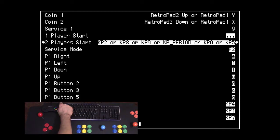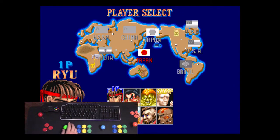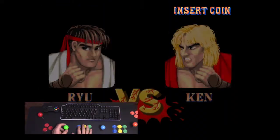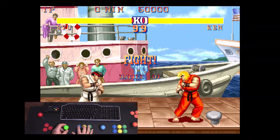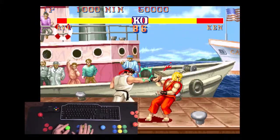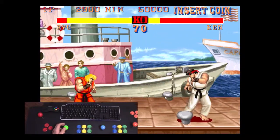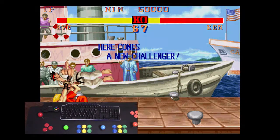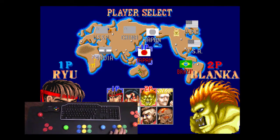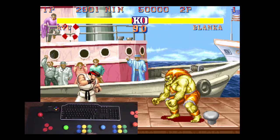To get out of the menu, I press escape. Now if I coin up, all my buttons for player 1 should be configured here. Round 1. You can see the fast low punch is here, the medium is here, high is here. For player 2, let's coin up. Buttons.